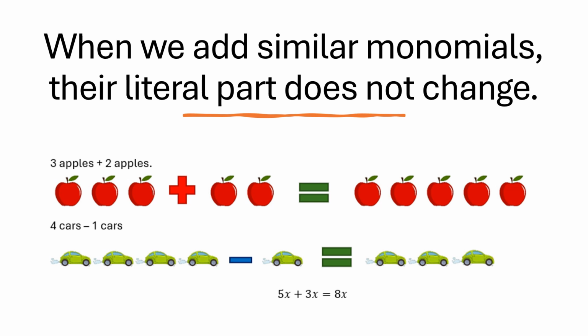This is the reasoning we're looking for. Sometimes, especially if you're beginning to deal with literal parts, it might seem a bit difficult to think about 5x plus 3x, but all it really is, is if I have 5 apples and I buy 3 apples, how many apples do I have? It's just counting, because that x is something, an object. If you think about it this way, it will be extremely easy to do any kind of calculation.